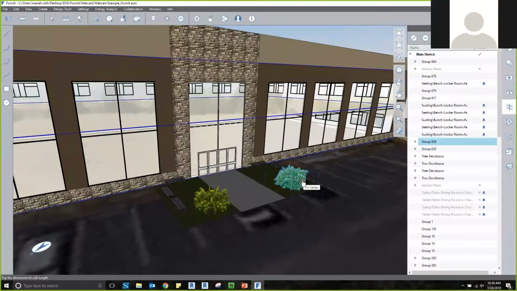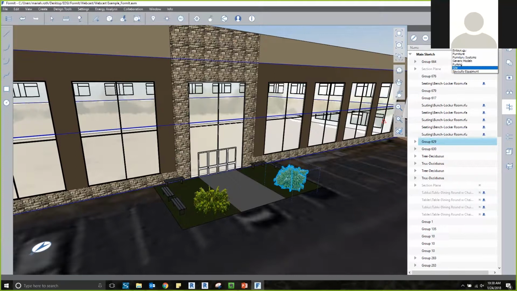This is a plant, I believe, that was either brought in from Revit or even SketchUp. It has the category of site, and the categories that you have are mass, and mass is typically used for any of your building information. Casework, entourage, furniture and furniture systems, generic models, parking, and specialty equipment.